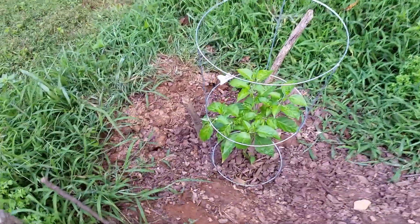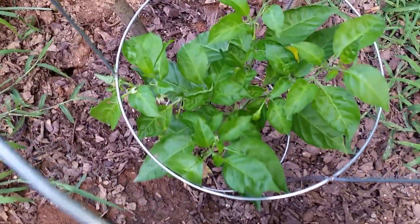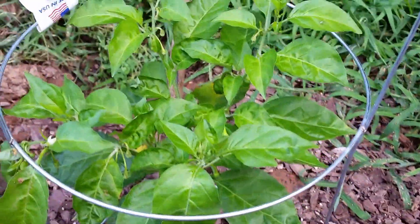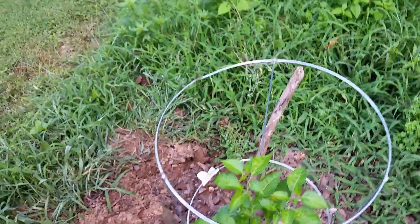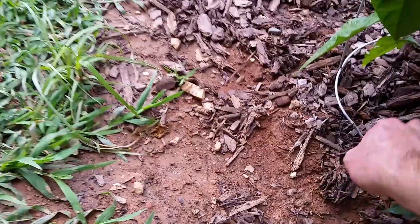Like I said, that's the nutrients I use — I just dump the used Flora Blend. And here's another habanero plant. I got these — they were Bonnie plants — and I just had open space so I stuck them in here. They seem to be doing okay. So hopefully, if everything goes right, I'll be able to make a couple batches of super hot sauce.